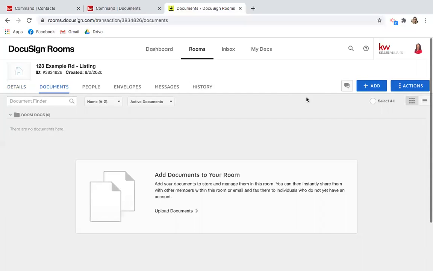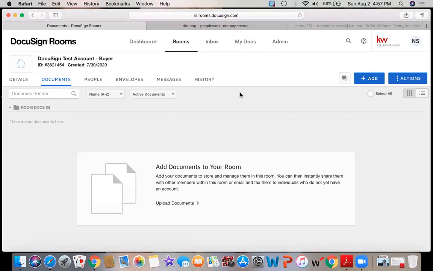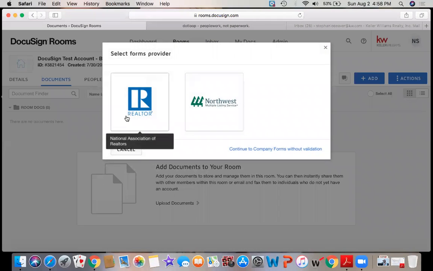Now, please note, I'm actually going to swap out of Michaela's account here for a quick second. If you have never used DocuSign before, when you're in Documents and you click on Add, you're going to want to click on DocuSign Forms. You can upload documents from your computer, from Zip Forms, other places, but most of your forms are going to be in this DocuSign Forms. Notice the very first time you are in DocuSign, you are going to have to verify that you are a realtor with the Tennessee Association by putting in your NRDS number.